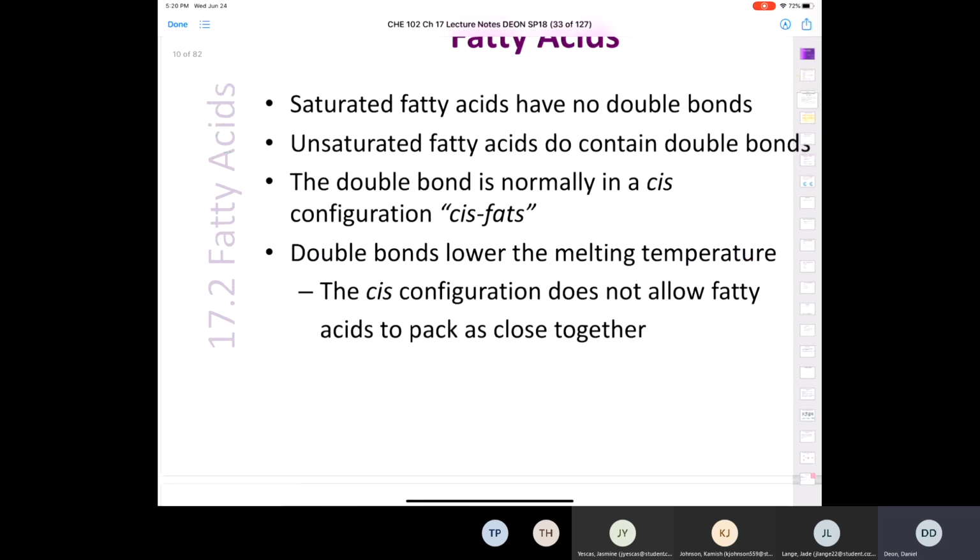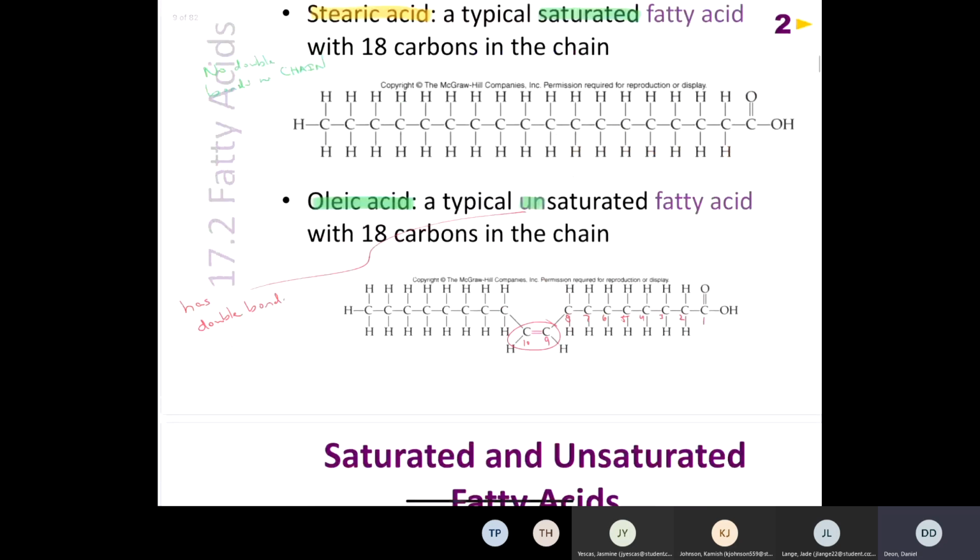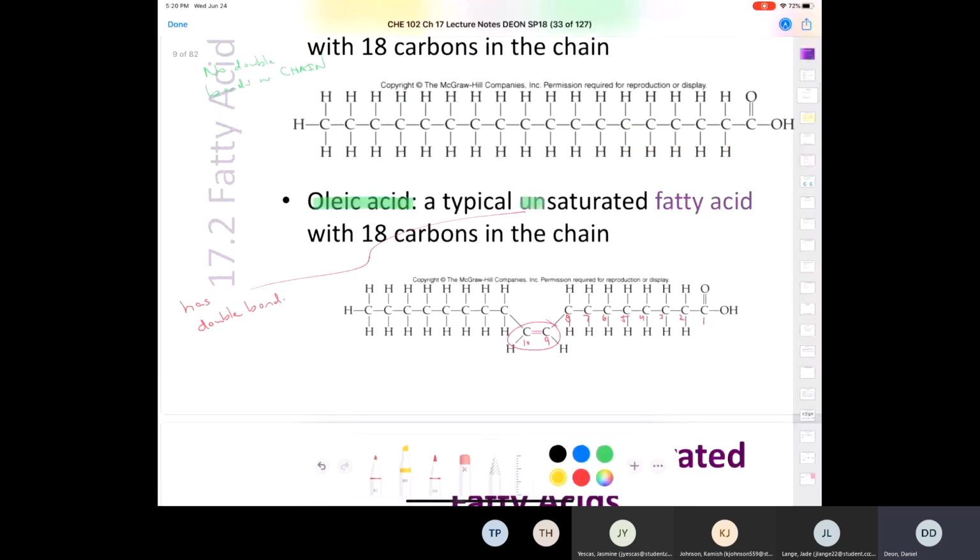Anyhow, so it says here, this is just kind of a summary to help us out a little bit. The saturated fatty acids, we see no double bonds. Unsaturated fatty acids do contain double bonds. But what else did you notice about that double bond? Let's go back to that double bond that I had circled in red. And I'm sure you all know what the answer is to what I'm going to ask: is this a cis or a trans double bond? Who could tell me? Cis or trans?